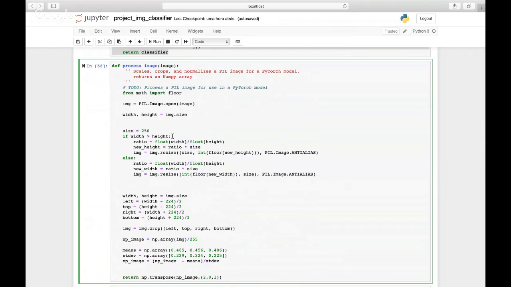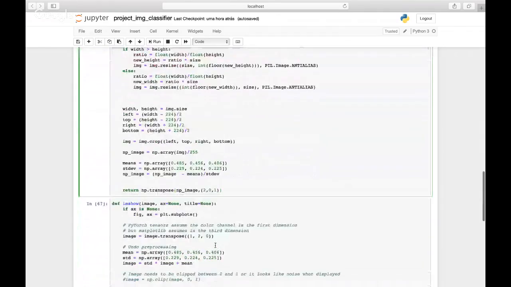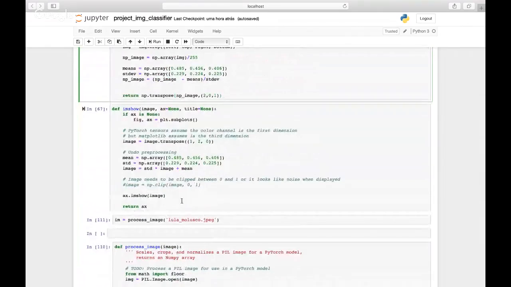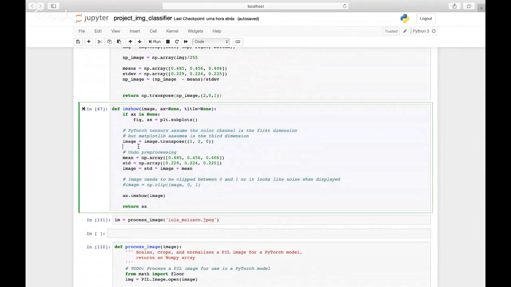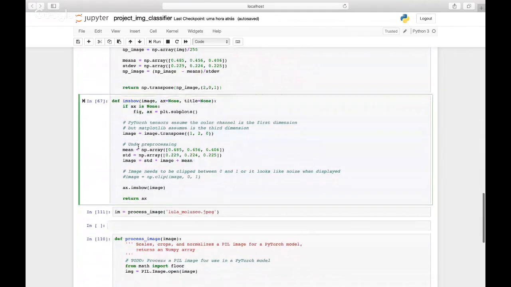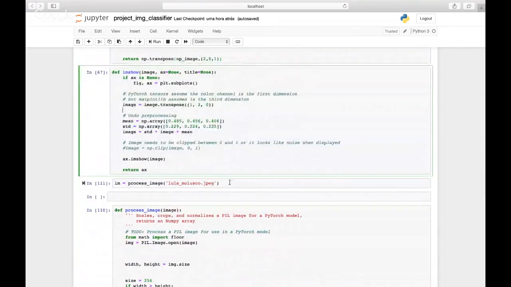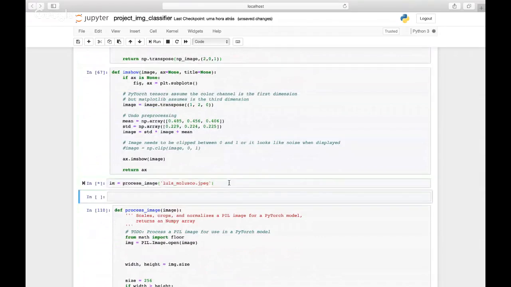So this pretty much is the function. All we have to change is here. On this part, everything is the same. It's pretty much the same thing that I showed you before in the previous webinar. And this function doesn't have to be changed at all. So never change this function. I just put it here to see if it's working.